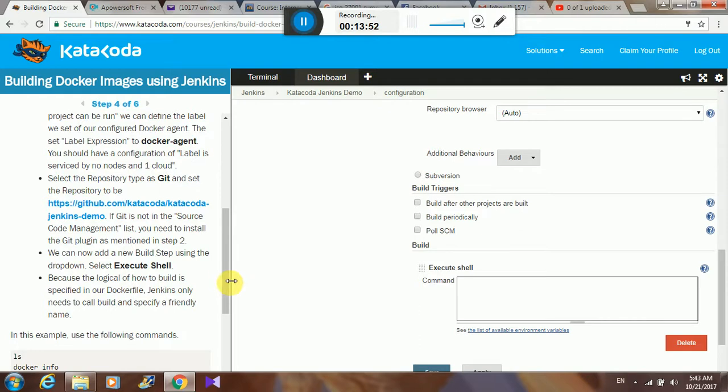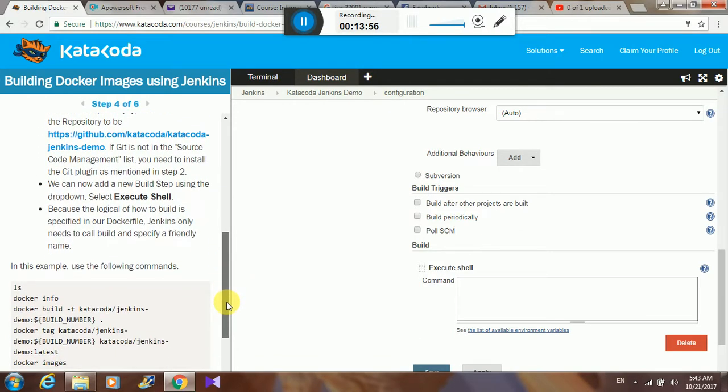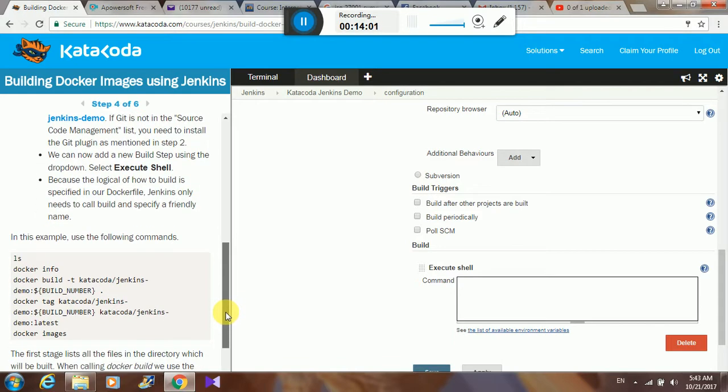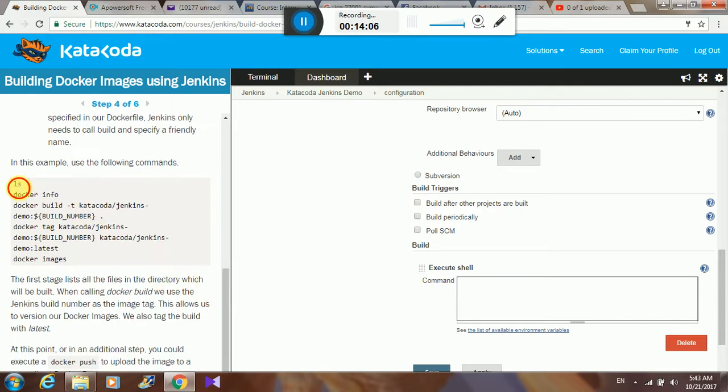Because the logic of how to build is specified in our Dockerfile, Jenkins only needs to call docker build and specify a friendly name. In this example, use the following command.